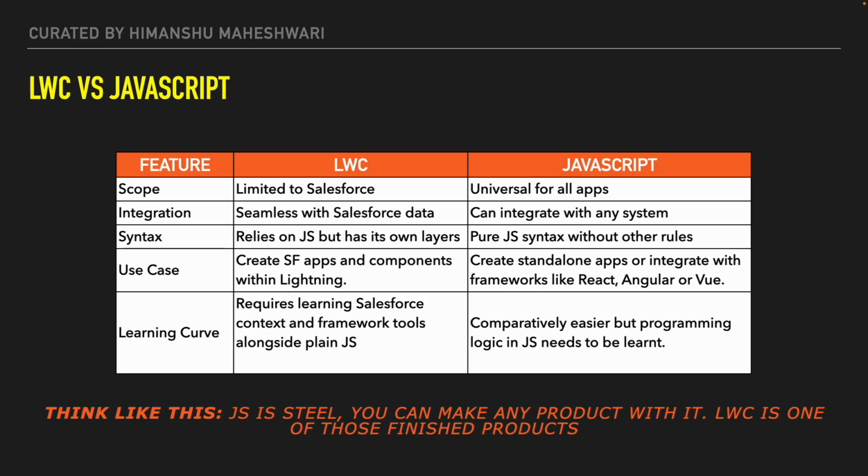Now in terms of integration, LWC works seamlessly with Salesforce data. When I say seamless, it means it is very easy to connect to the database. LWC talks to the database like I am talking to you. Very smooth, very nicely, very easily. But JavaScript is not just seamless with Salesforce data. You can integrate and connect JavaScript with any system, but an explicit integration is required. However, when you are on the LWC side, it is seamless and not explicit when it comes to Salesforce data. Salesforce data is very easily accessible with LWC.